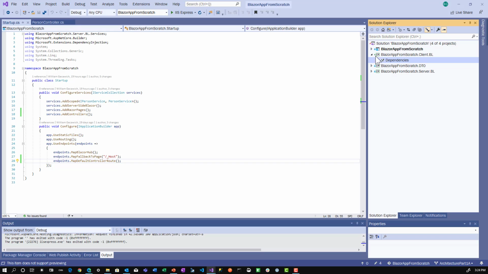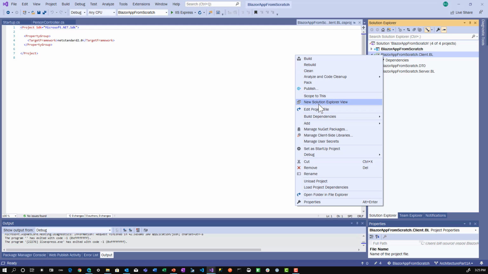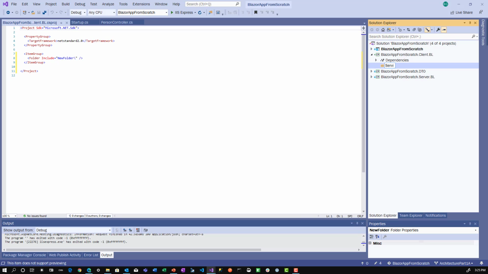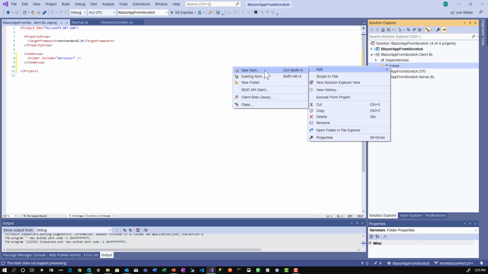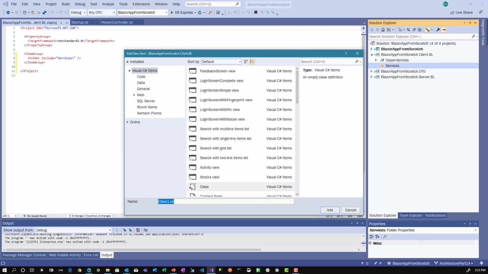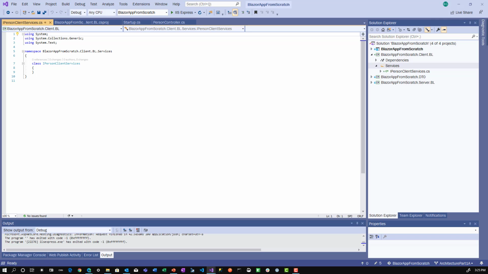All right. And then what we want to do is create a couple of services. So let's go ahead and first create the folder for the services. We're going to add a class to that. We'll call this iPerson client service. Oops, I added an extra S there.